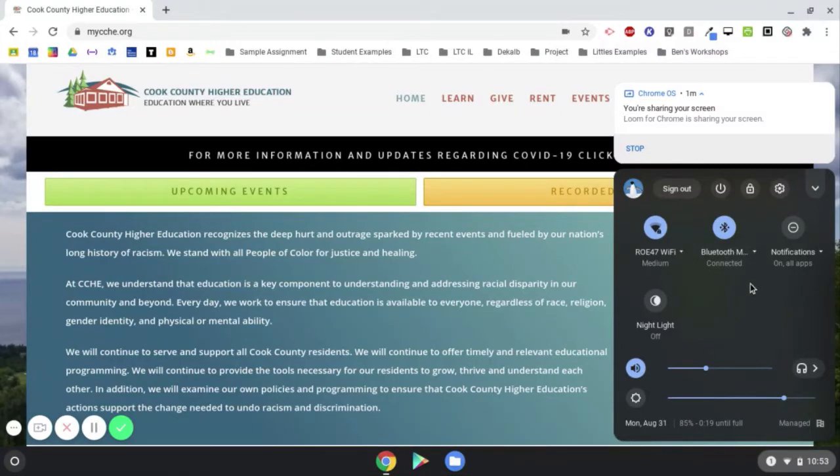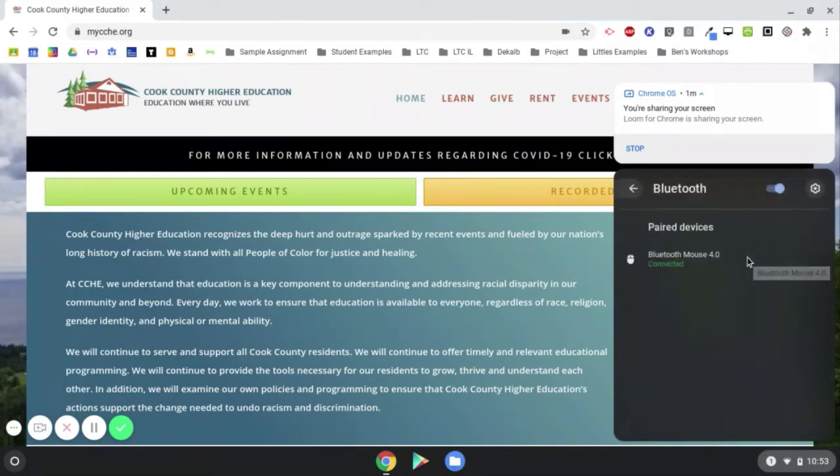Now, settings is an area that you're probably not going to need to know much about or worry much about, but one setting is maybe using Bluetooth. Right now I'm actually using a Bluetooth mouse, so it's just a little bit easier for me to manipulate as opposed to using the trackpad. To find a Bluetooth device, I can go into this area here, and then you should see a Bluetooth option. When you select that, it'll open up a window, and it's going to be looking for different devices that are set into pairing mode. This is where you can attach Bluetooth headphones or a Bluetooth mouse, as you can see here.